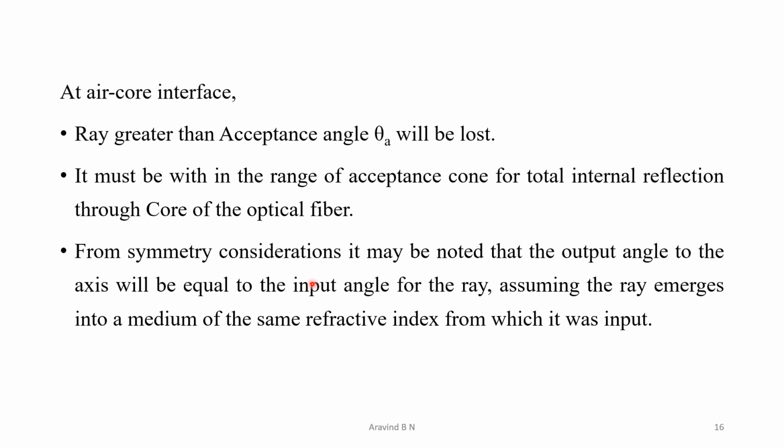Right? And the last point is that at the entry of light from air to the optical fiber, it has got refracted to a certain range. At the receiver side also, when the light has to come out of the optical fiber back to the detector, again there will be an intermediary air medium present. Now at the entry point, however much angle it has got refracted, at the exit point also it will get refracted by the same amount. So that's the symmetry consideration we are going to have in the third point.